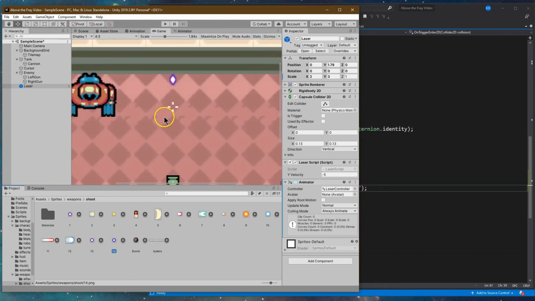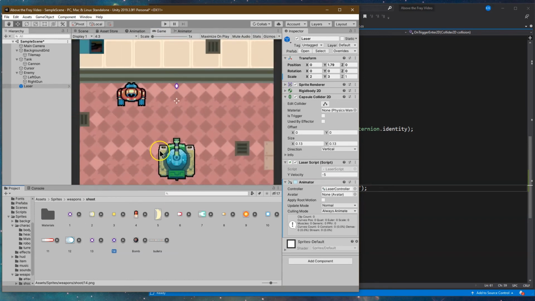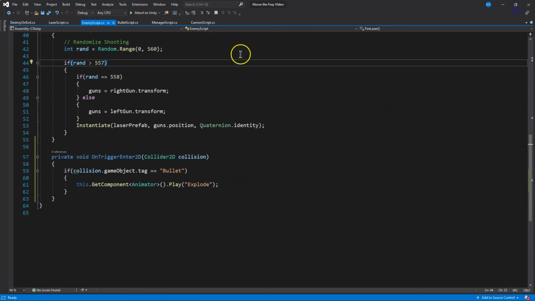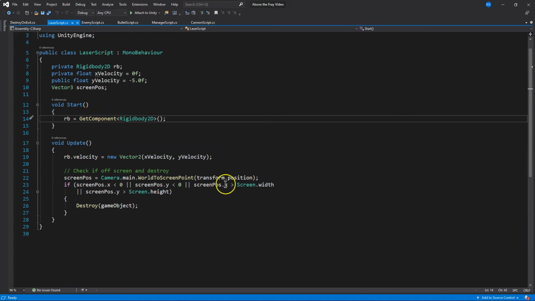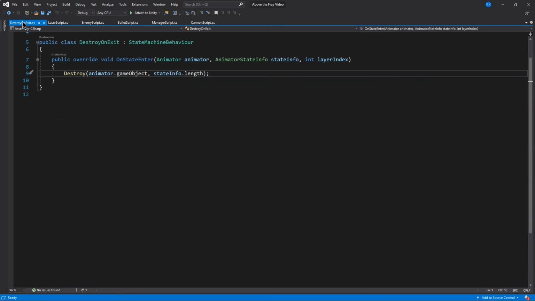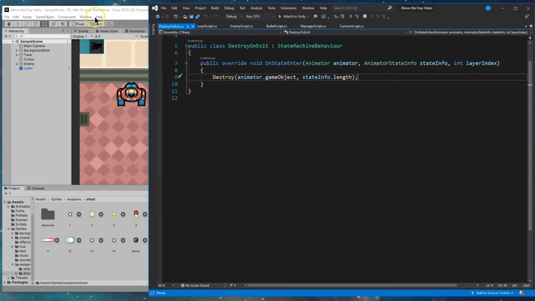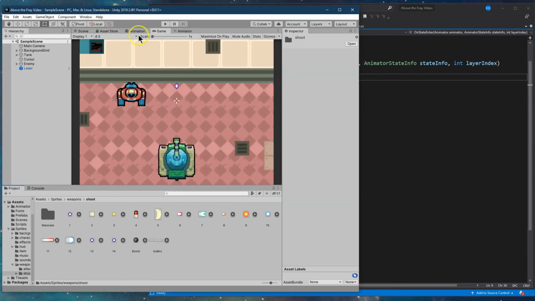And what we're going to want to do is add the code for the impact of the laser on the player. And to do that, well, remember, we already have the code so that if the laser goes off the screen, it's destroyed. But we want it to, when it impacts the player, to play the animation and then destroy itself. Thankfully, we have a reusable chunk of code here, destroy on exit. Just as the player plays an exploding animation and then is destroyed, that's what we want the laser to do. So I'm going to just shrink this back down, and we're going to head into those animations.